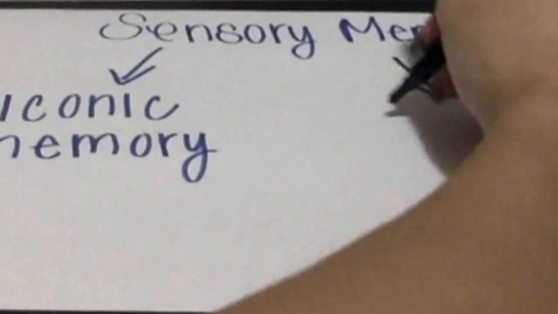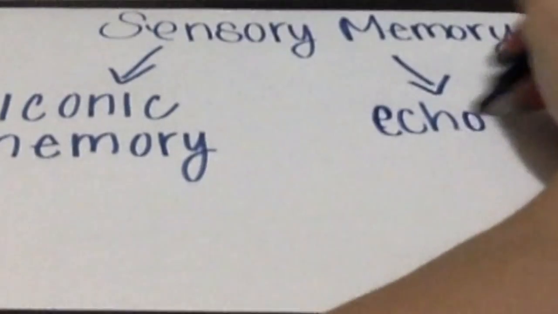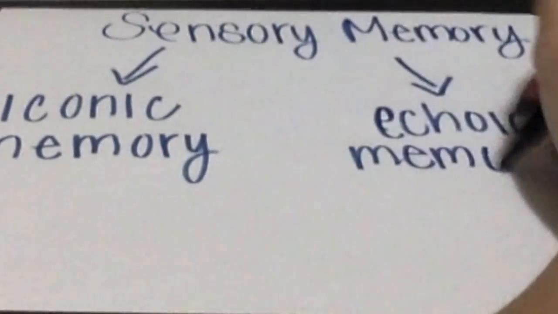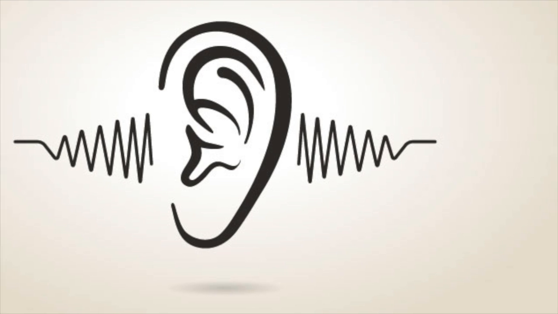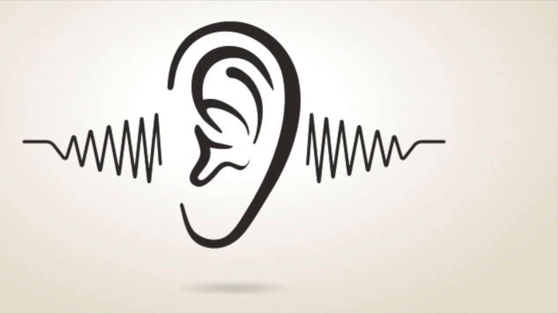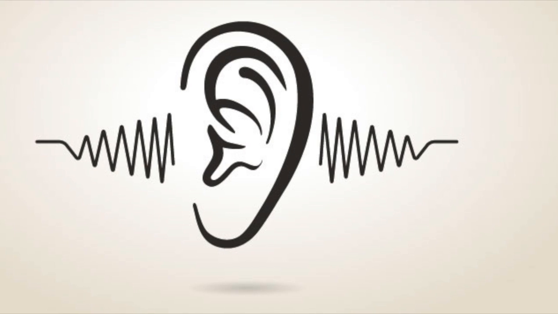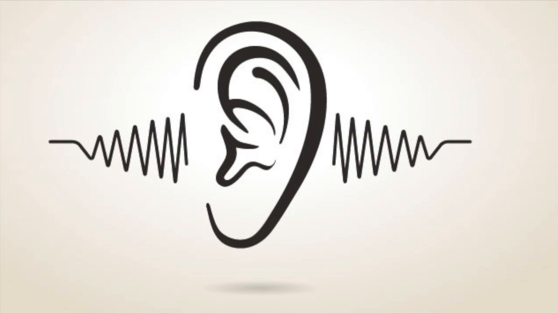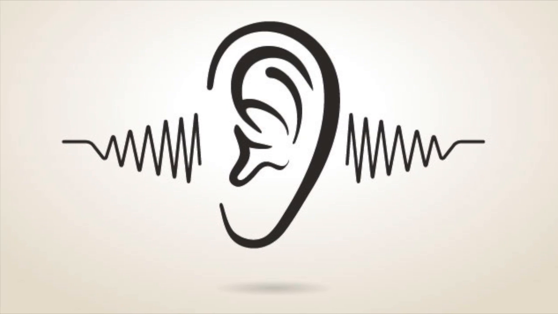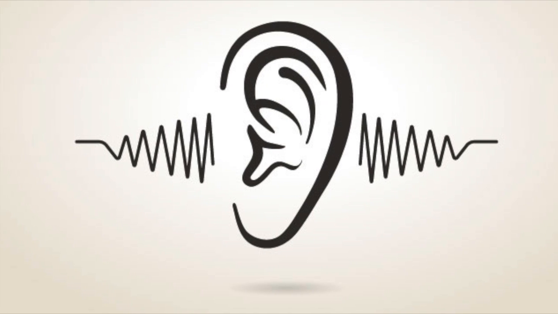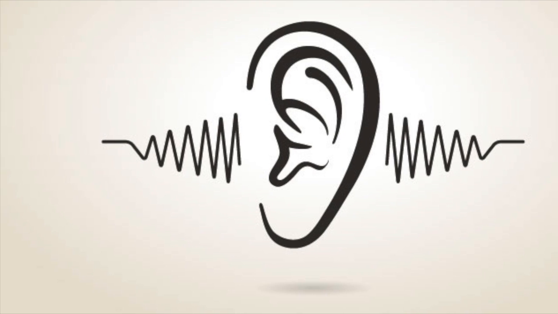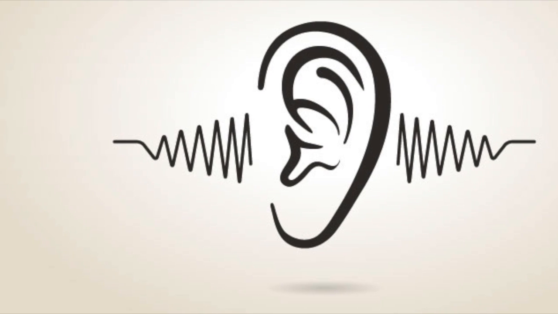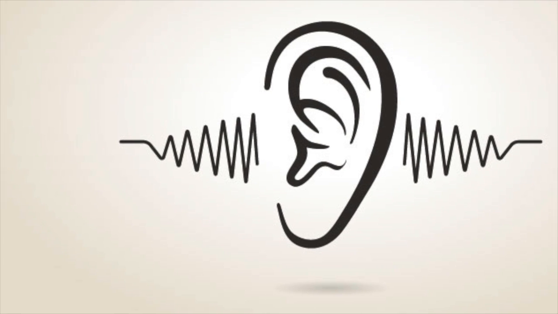The second type of sensory memory is the echoic sensory memory. This is a brief memory of your auditory stimuli. A common scenario of this is being addressed out of the blue. We have heard what they said, but we haven't had enough time to process the information. This leads to the "what?" phenomenon. What was said might be important to you, so you might want to try to remember it. Once you catch on, the sound and phrase that was said to you would be like an instant replay.